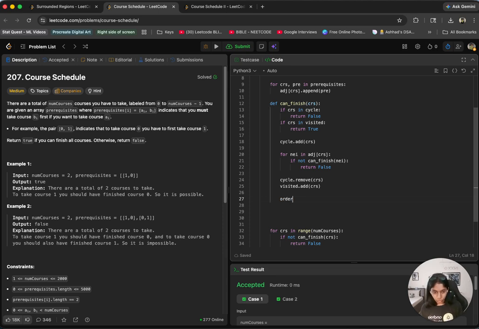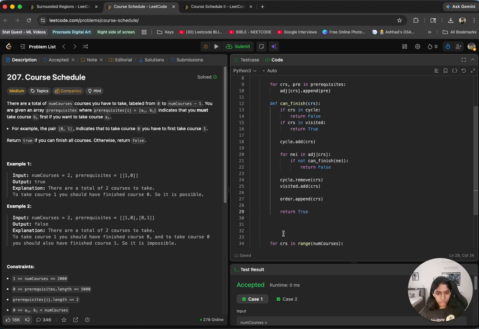And we're gonna do order dot append this course. Like I mentioned, since we go from course to prerequisites, the end of our DFS will actually have the initial prerequisite of everything.